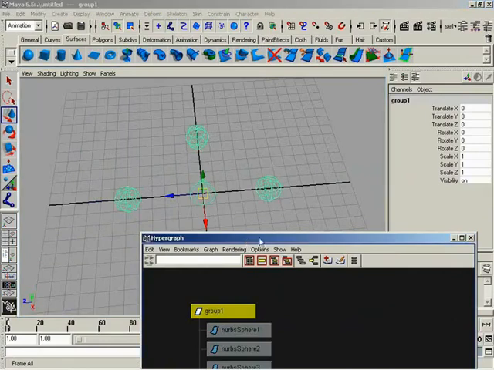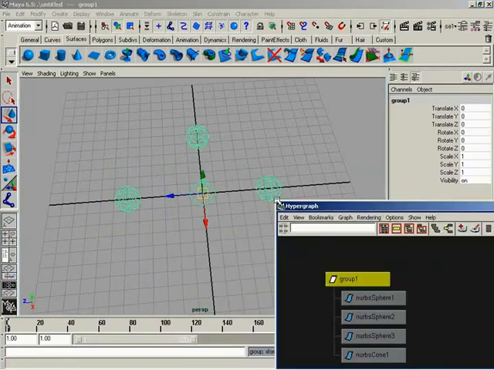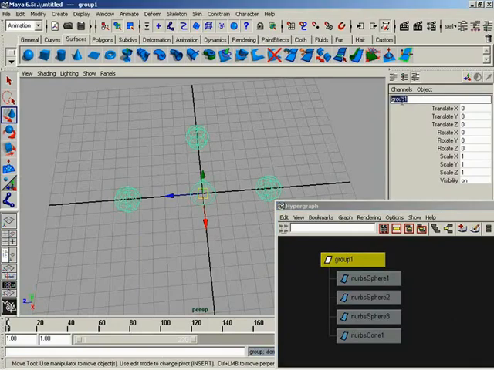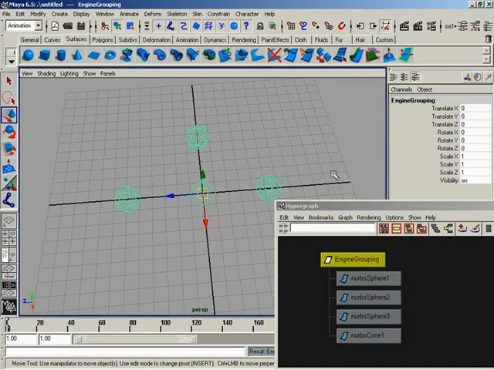Now, let's take a look at what's happened. First of all, right now we can see that we've got everything selected. Now over here, NURB sphere 1, 2, 3, and cone 1 are all children of this object here. This object has no associated geometry. All it is is a transform node. And by default, it's titled group and some number. In this case, group 1, because it is our first group. So we could change the name of this. This is our engine, if I could spell. Grouping. Something like that. But that's the idea.